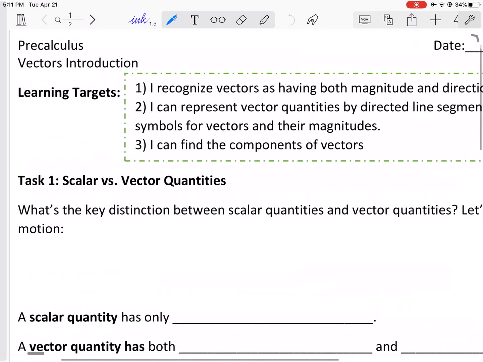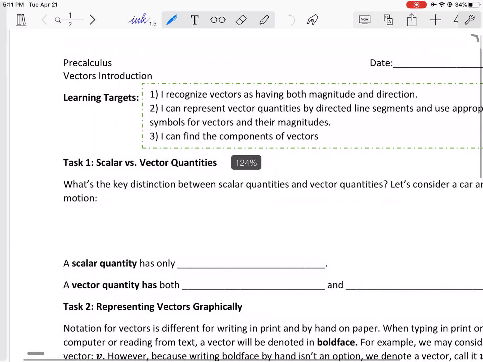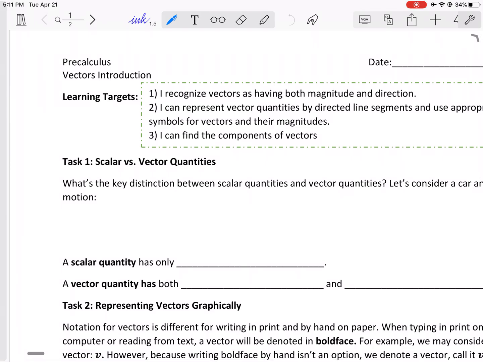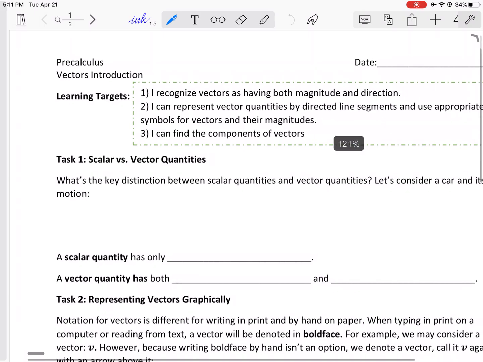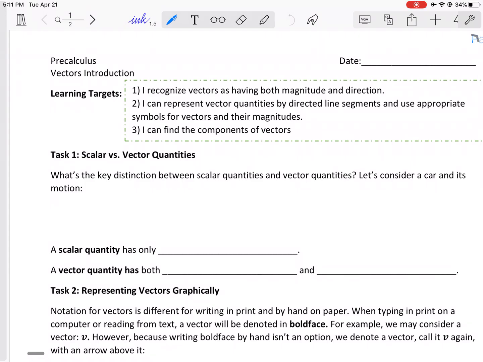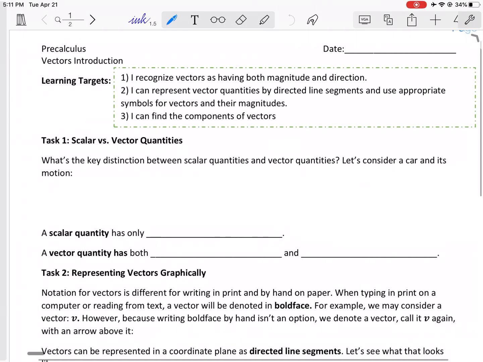Vectors are something you may have seen in physics if you took a physics class. It's a mathematical concept that is involved in so many different places throughout all sorts of realistic applications. For example, something like an iPad or iPhone game like Angry Birds.